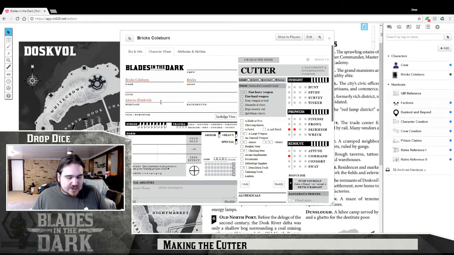Whenever you add your heritage, you should include a little descriptor inside there. Basically, a character's heritage describes where their family is from. You may be of any heritage you choose. And if you decide you're a foreigner who has immigrated to Duskfall, or you're a local who grew up there. So I think my character is a local. Like I said, he's a good old boy.